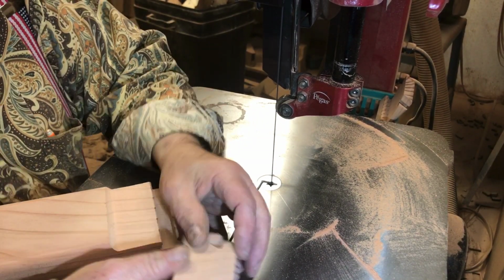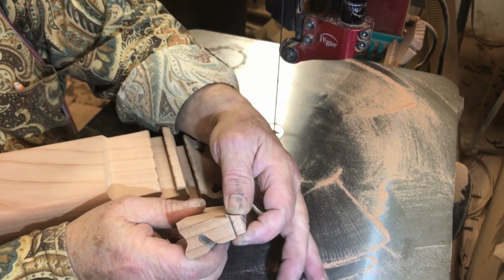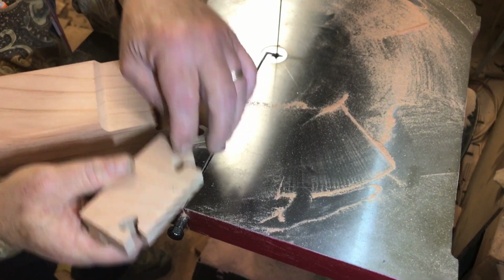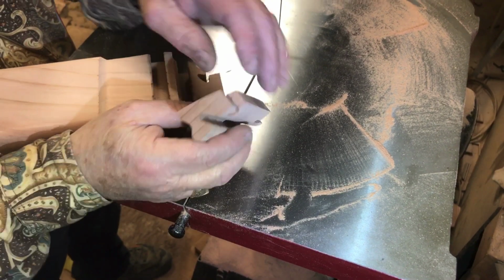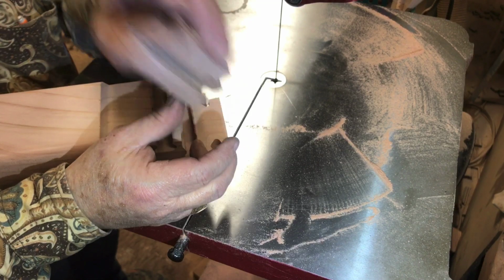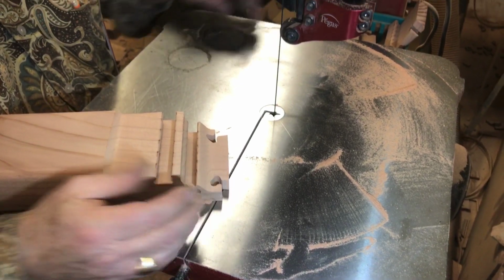Now, the reason I dipped down here and made this thick is because these little pieces are easy to break off. So by giving us a little beef up here, it makes this piece stronger, more durable. The box will last longer.